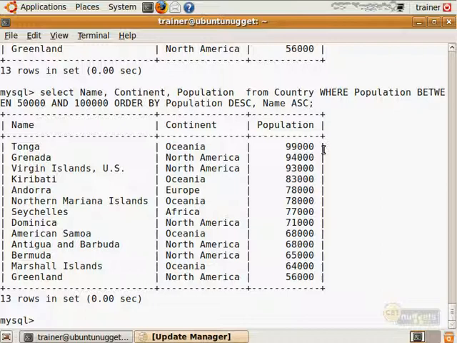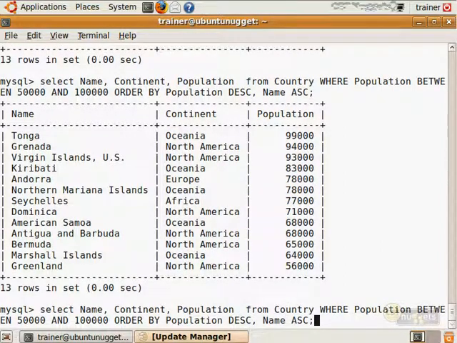Well, what you'll want to do here is look for a match between two rows in population. Because the first priority of the sort is by population and not name, you see that we're starting with 99,000 and then we're working our way down. So at first it doesn't appear that the names are sorted, but they actually are. For instance, you'll see we have two country names here with 68,000 population, American Samoa and Antigua and Barbuda. And because we are sorting in an ascending fashion, you'll notice that AM obviously comes before AN.